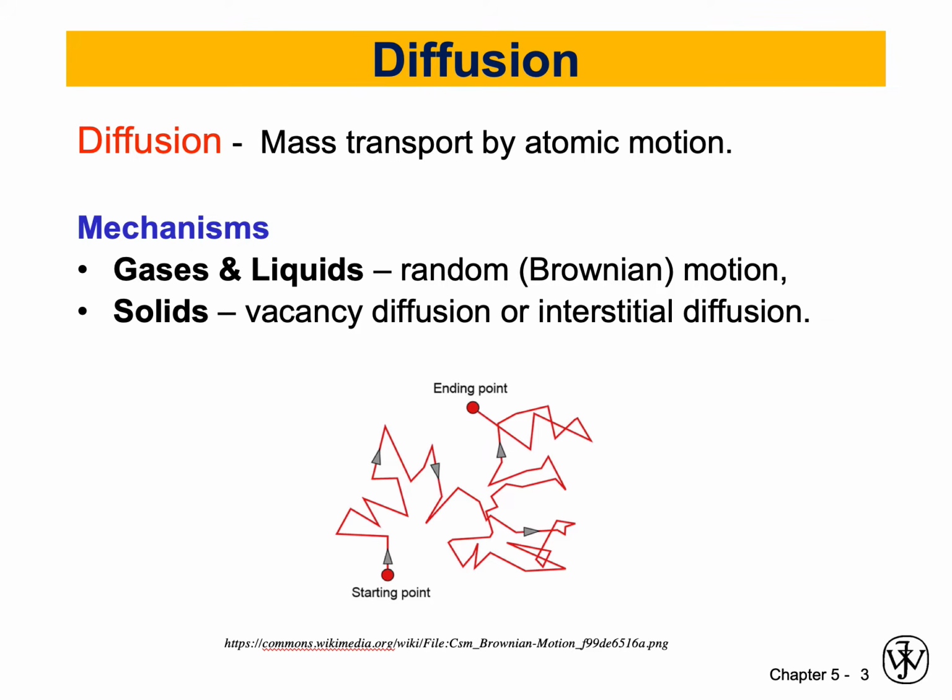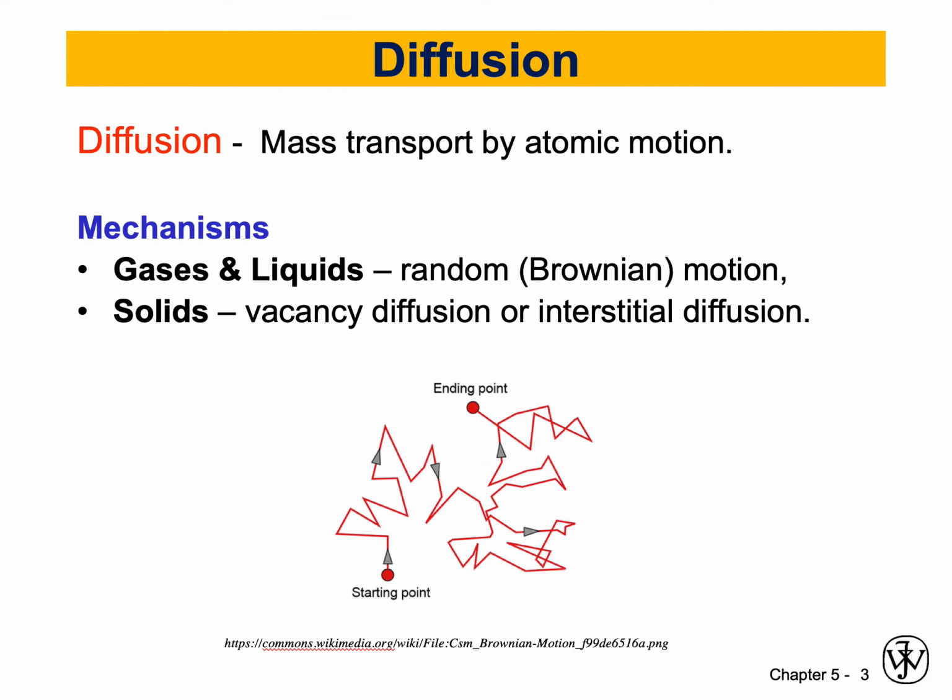In gases and liquids, we have something called random Brownian motion, and that's the mechanism of how particles move inside a gas or a liquid. We're not going to go into details about the random motion, but in general, it's the random motion of particles suspended in a fluid resulting from their collision with the fast-moving molecules in that particular fluid. You can look at the image here that I'm showing. This is a typical path of random Brownian motion that a specific particle is taking. Each time it hits something at one of the angles, it changes its direction. And that's the Brownian motion.